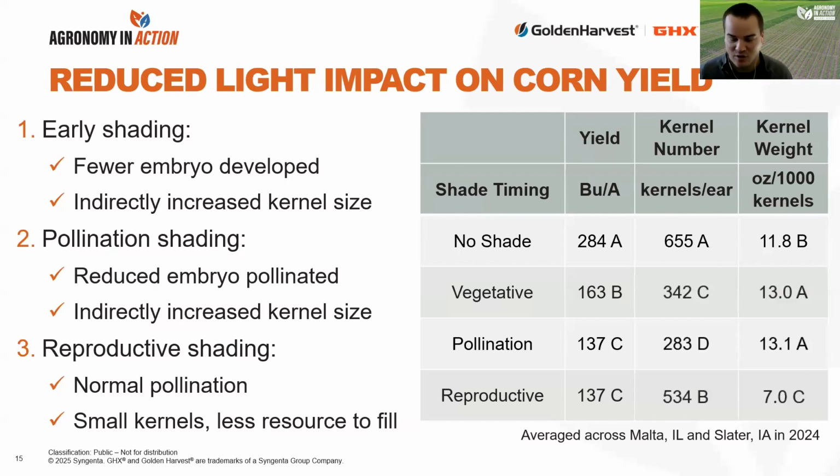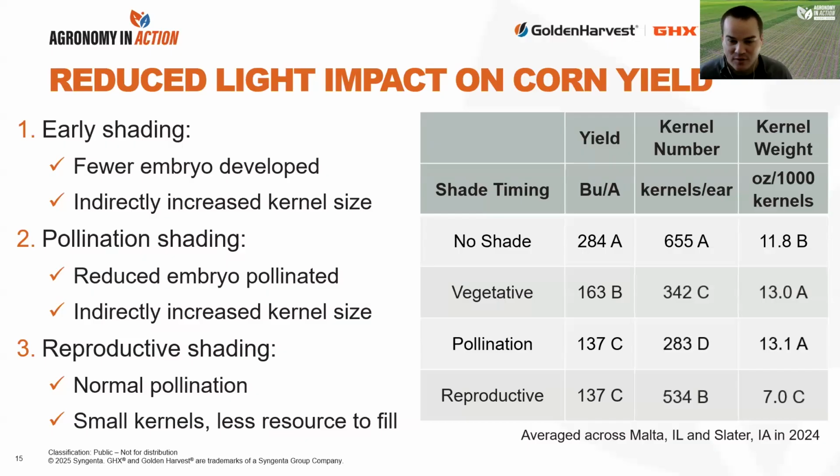During pollination timing, our most critical timing, where we don't want any stress on the plant, if we were shading that corn plant, that's where we had the biggest reduction in kernel number. We just didn't get the pollination that we needed, and again, it indirectly increased kernel weight. During the reproductive stages, we had a slight decrease in kernel number compared to no shade, and a lot of that was kernel abortion at the tip, but a minimal impact on the number of kernels per plant. The big impact there was kernel weight. During that grain fill period, any kind of stress will reduce kernel weight within that ear.